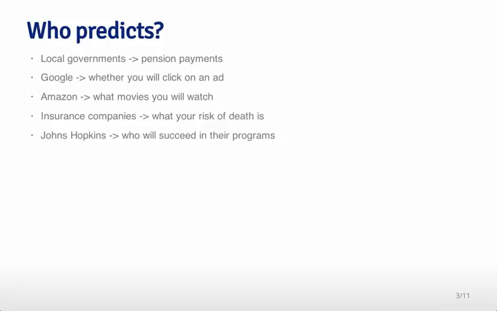All of these different prediction tasks are performed by a variety of different organizations, and they're performed at different levels. So some of them are very complicated. Predicting which ad you might click on might have a whole bunch of predictors, and it might be based on quite a complicated machine learning algorithm. In some cases, it might be a lot simpler in terms of what you're trying to predict. And so either way, it's an important component of basically every major organization these days.